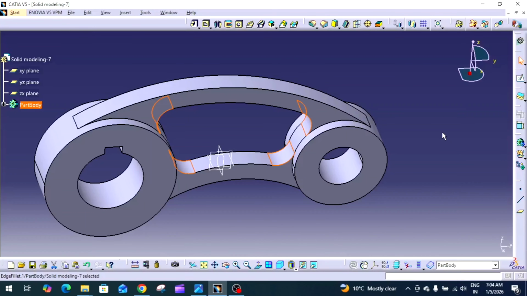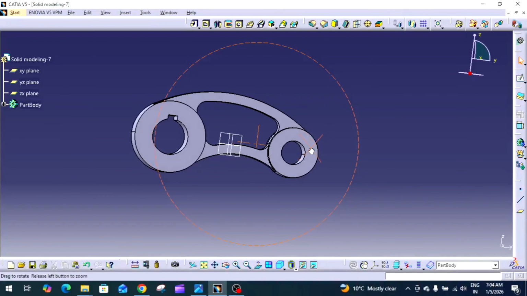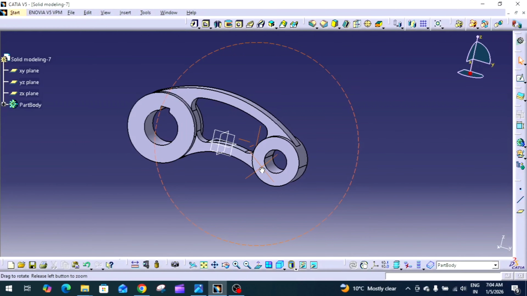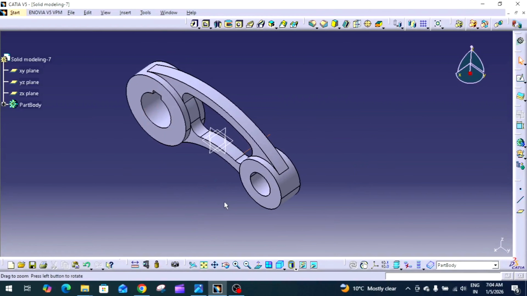Okay. Now you can see this is created. We can create it by creating the radius at the sketch level as well. Up to this is complete.